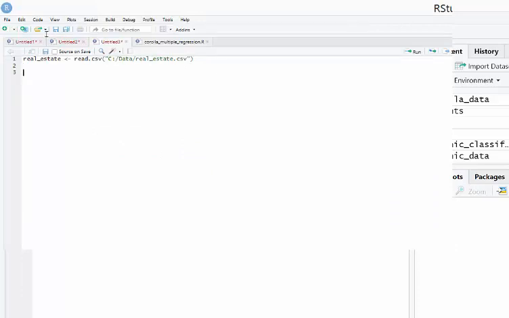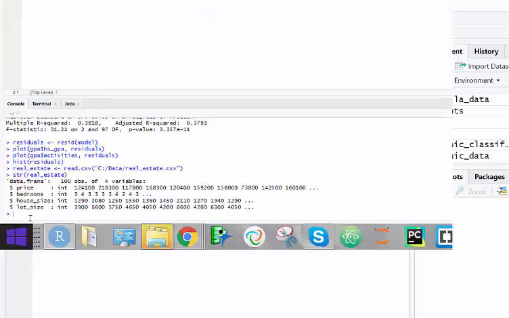Let's take a look at the structure, just like what it makes sense to do, right? Is that required? Well, no, but you want to take a look at what you're dealing with, okay? Let's take a look at the structure of the data real estate. Then, just like that. Alright, so what do we have? Well, apparently, in the data set we have 100 different houses, right? And there are 4 variables, 4 columns, that means.